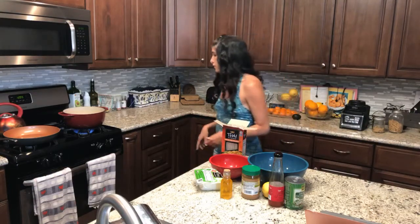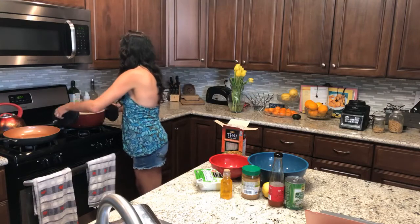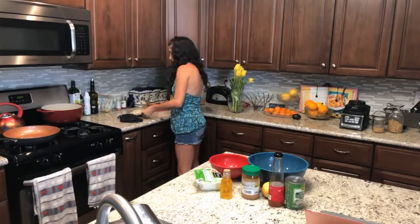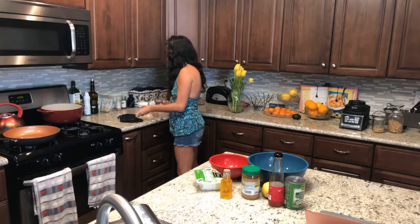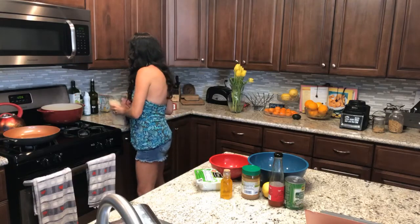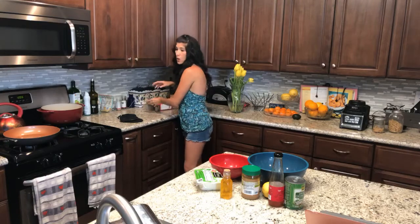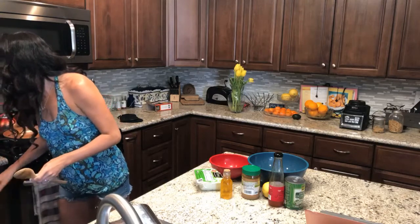All right, guys, so to make these noodles, I am going to stop the fire, push it back because it's supposed to be out of the hotness. I'm going to open this guy up, and then we're going to place this in the boiling water for 8 to 10 minutes. Most likely it will be 8 because I like everything al dente. Okay. So that's going, I'll give it a little stir every once in a while just to make sure that we're all good.